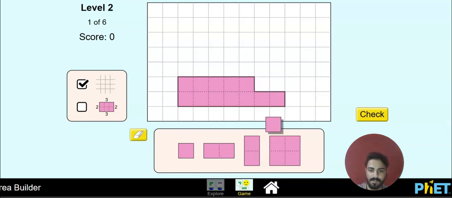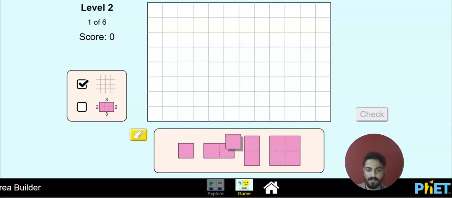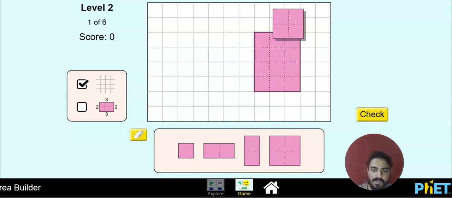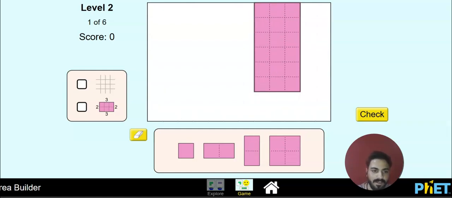So let me help you with this one. You can do the others afterwards, and I will give you questions in your homework as well. I won't make many guesses, but you guys will try and think and then get the answer, and that's the whole fun. So it will be 3 into 6. We can make it like this, or slanting as well. Counting the squares: 1, 2, 3, up to 18. So your area is 18.